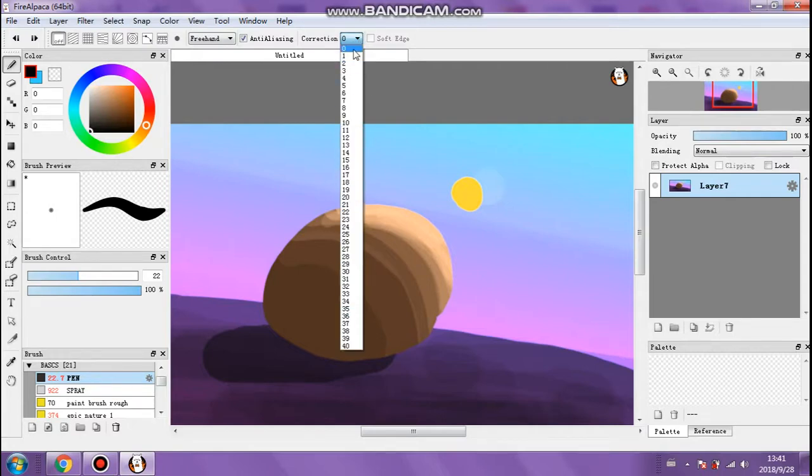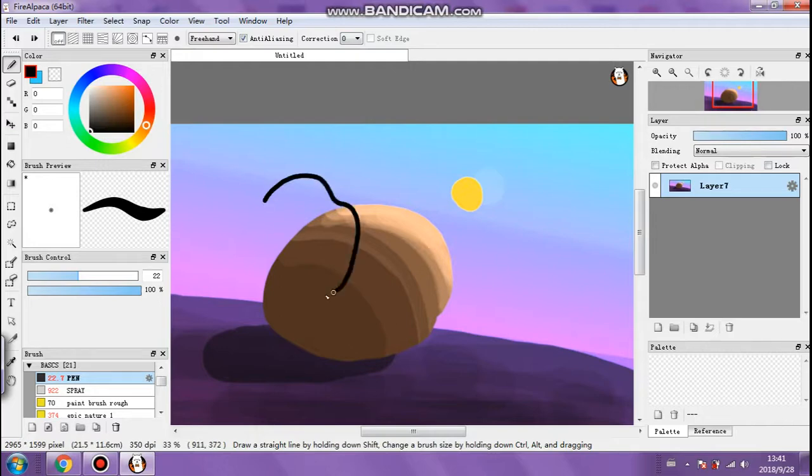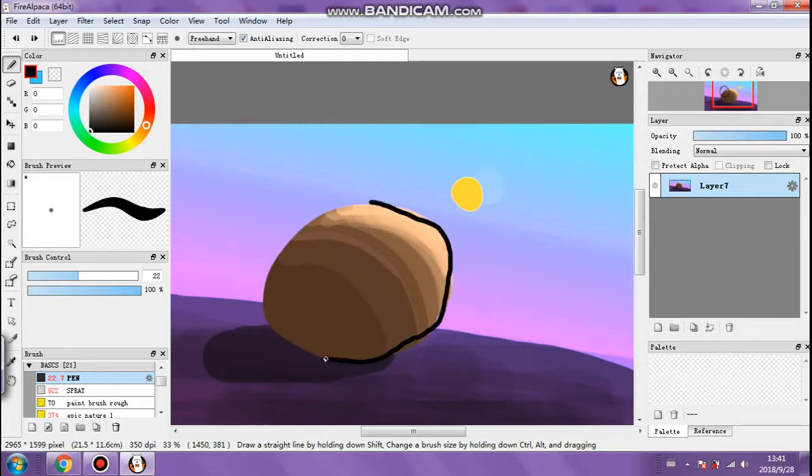Correction is very, very useful. Let me try to draw with my pen here for a moment, and it works very well for a pen or a mouse for this actually. If I draw a perfect circle, oh, it's not very great, is it? If I try to draw around this, I'm not doing a good job, even if I'm very careful. It's pretty good, but you know, it's not great, right?